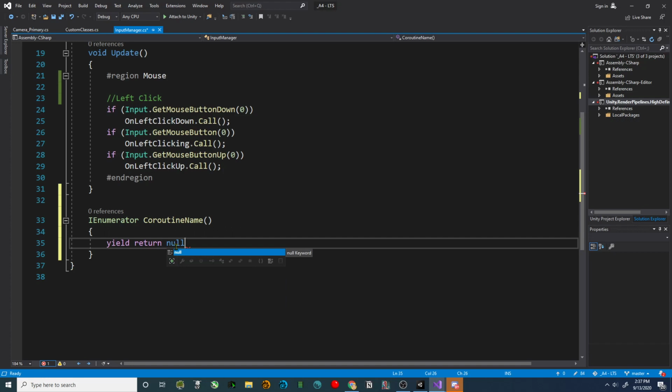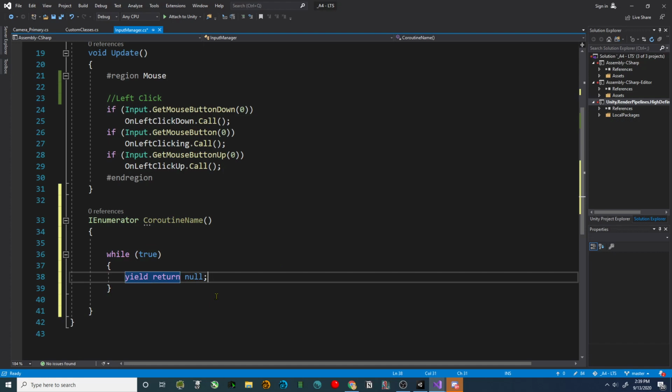So null is just going to come back. Null is what I would use if I wanted the coroutine to come back and loop every frame. Now I said loop because I'm forgetting a very important part of this. You need to use a while loop. Now don't be afraid.